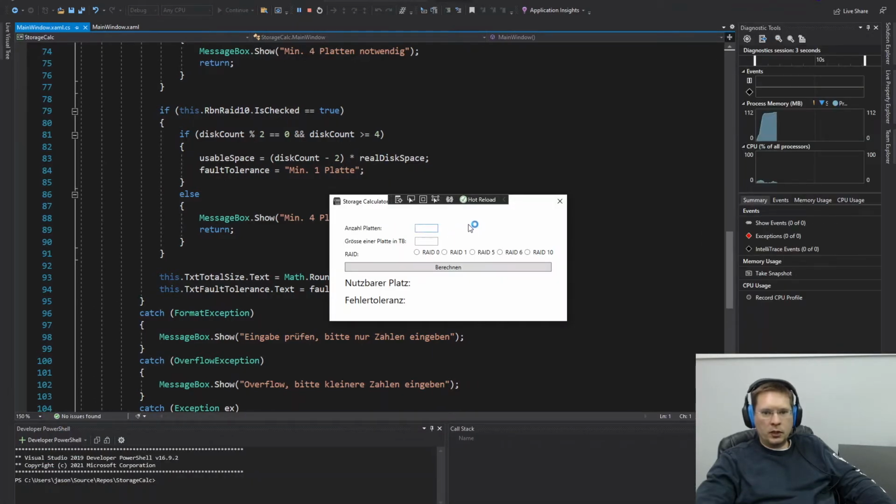All right, so if I am understanding the project correctly, this is the number of disks. So if I say I want 3 disks and I want them all to be 2 terabytes and I want to create a RAID 5, we're going to do the calculation. And again, if I'm understanding correctly, we have 3.64 terabytes of usable space, and we can have one drive fail on us before we start to lose data in a RAID 5 configuration. If we change it to a RAID 0, then we have more space, but we have no failover.